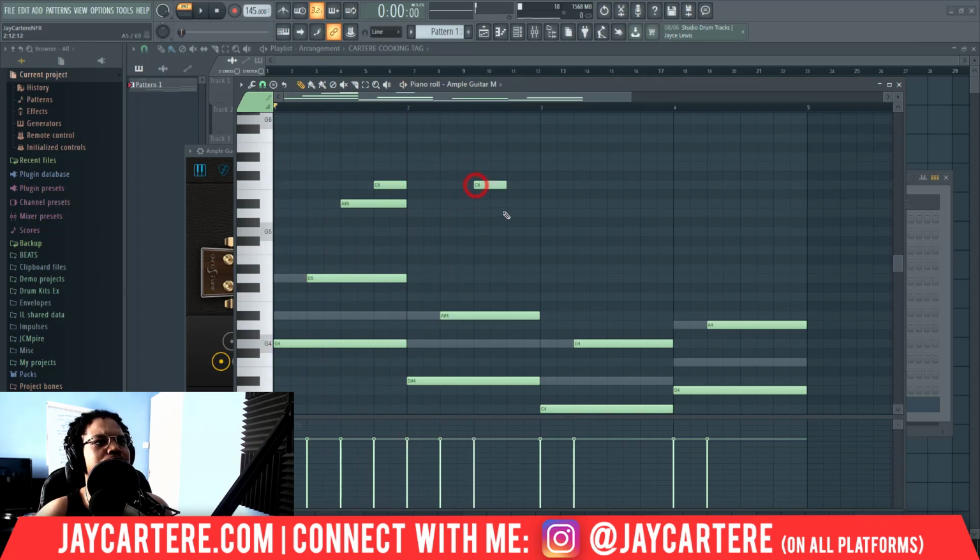So what's this middle note? Let's move that up an octave. No, that's not what I want. That's what I want. So you can just basically click around to find the notes that you want as well. Don't be afraid to do that, okay?